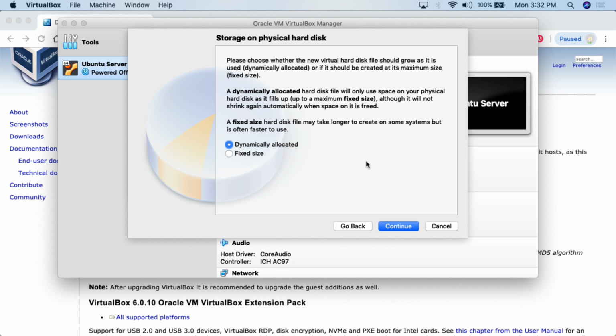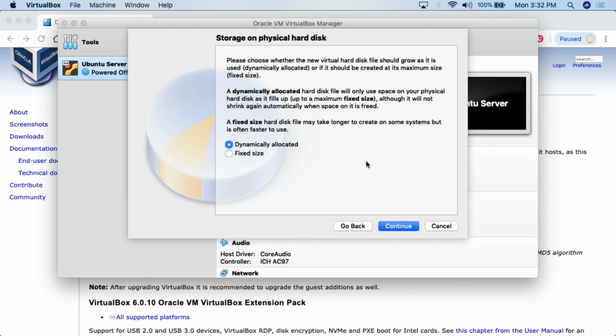Then the next thing that's going to be asked is a storage on physical hard disk. Do you want it to be dynamically allocated or fixed size? What this means is if you say fixed size and you give the hard disk, let's say 20 gigs of storage, then it'll automatically allocate 20 gigs of the hard drive to this virtual machine.